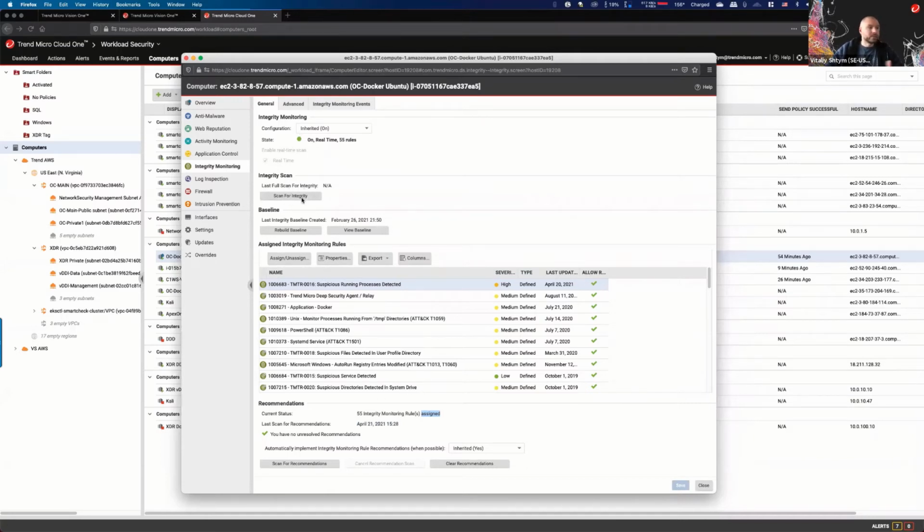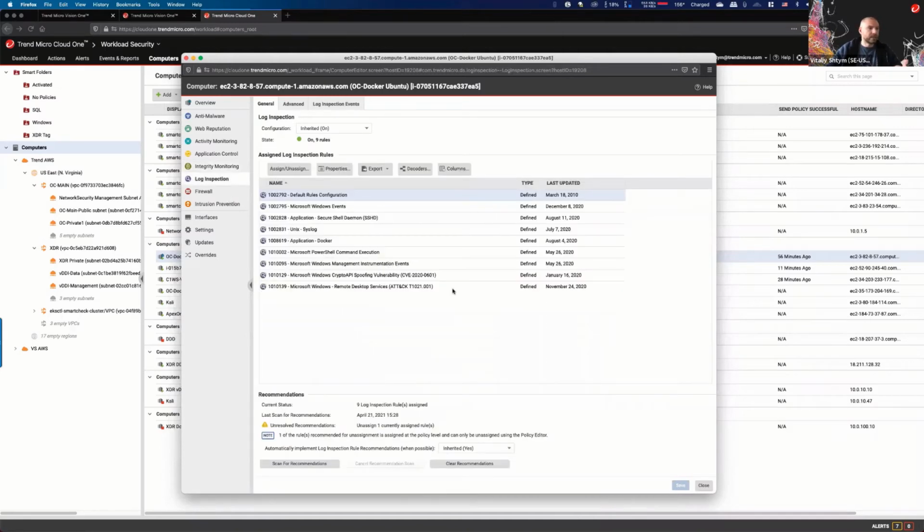And also, you can scan for integrity. So if you wanted to do periodic scanning, maybe weekly or monthly, to show which files or which things on the system have been changed, instead of doing it real time, you can say, okay, I need a report, show me what has been changed, or prove that it hasn't been changed. So that's kind of the idea here.